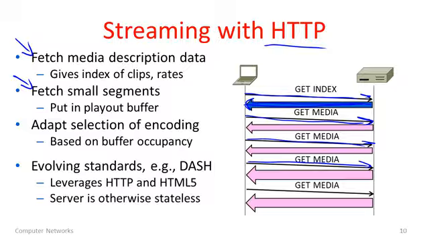Now, in addition to simply getting some media for the first second, for the second second, for the third second, and putting them all in the playout buffer so they can be played out, your media player will need to make decisions as to what kind of encoding of video to get. The server might have half a dozen different encodings of video at different bit rates. So the media player will adapt the choices of what quality of media it gets for each different time instant. And it can do that based on just the past history of buffer occupancy.